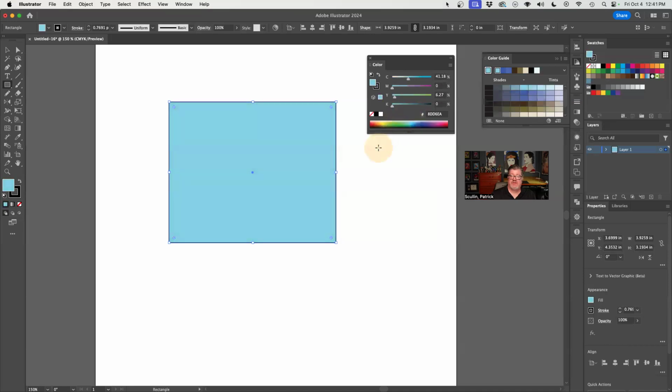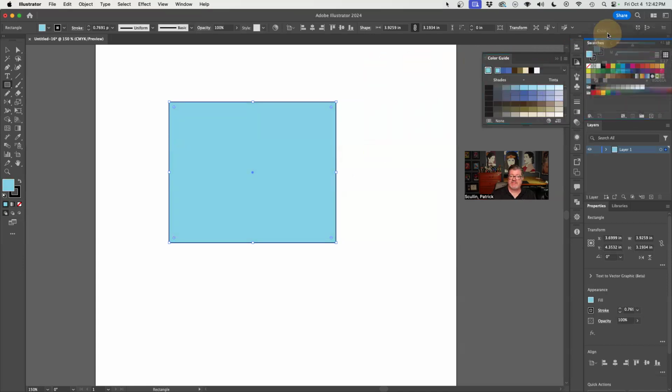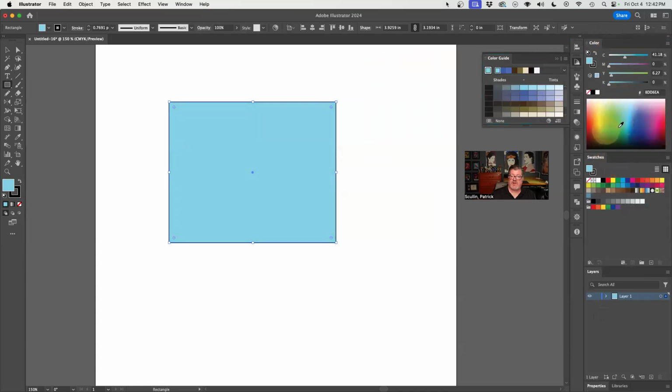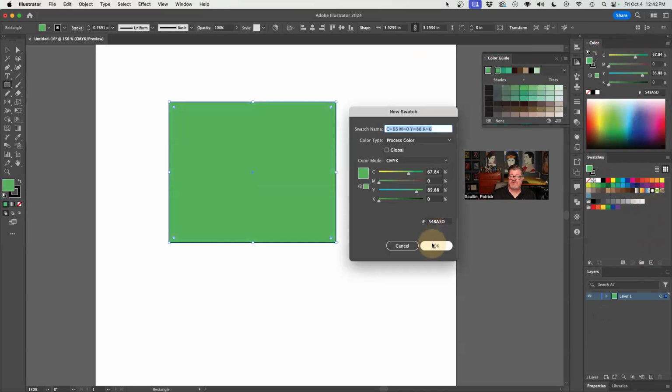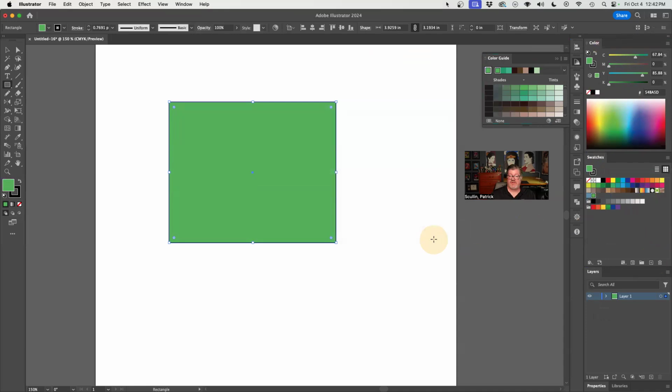Sometimes I might have this palette above the swatches, and I have it all right here so that I can customize and pick out colors, get the ones I want, create a new swatch, drop it in there, and then I'm just kind of recording my colors as I go, making those swatches that I need.